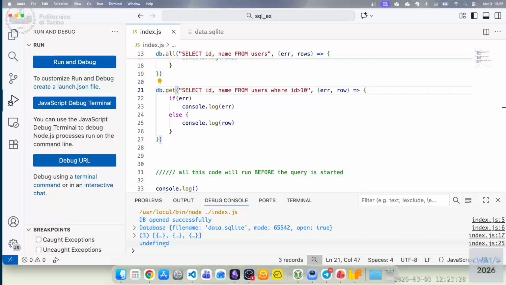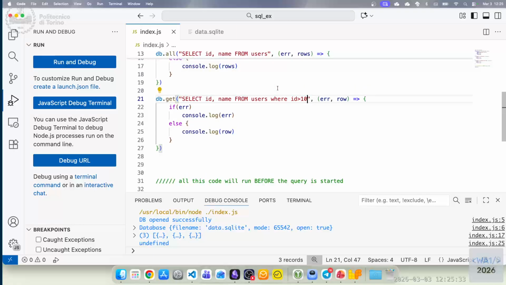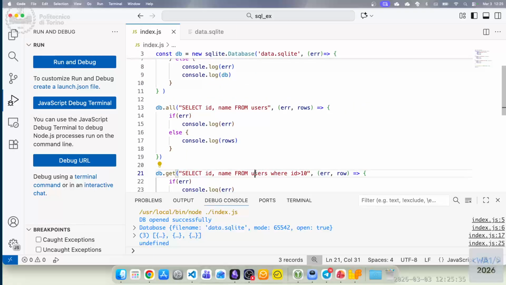Get returns undefined in the callback, which is a bit strange, and in the case of all, it is more natural. It would return an empty array, an array with 0 elements. That's normal, no? How many rows do you have? 0. The result is an array with all the rows, 0 rows. In the case of get, where the documentation says it will get you the first result, there's an exception when the first result doesn't exist.